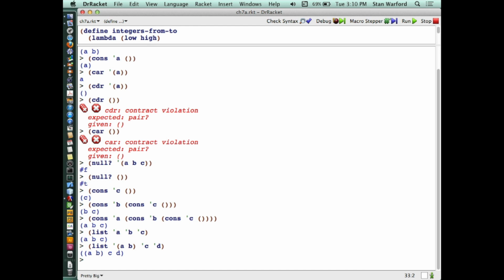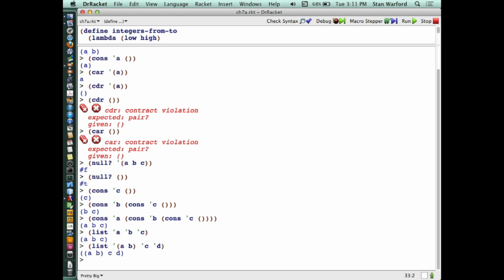So is everybody clear about that? Does everybody see how list works? It's a nice little built-in function that produces a list from a bunch of other things. But it's really just a shortcut for the cons of the cons of the cons with the empty list. Is everybody good?